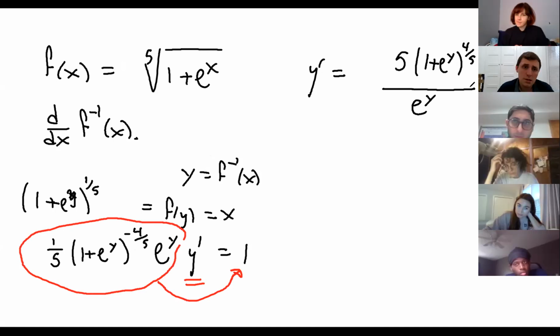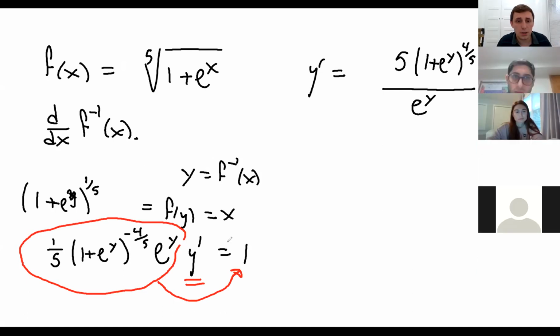Are you with me, guys? If you're not with me, this is ax equal to b, right? How do you solve for x? Just divide by a. Moving it across is the same as when you think of 3x equal to 6. You just divide by 3, so x equals 6 over 3. Same idea. What's the difference? It's the left side equal to the right side. I'm interested in y prime.